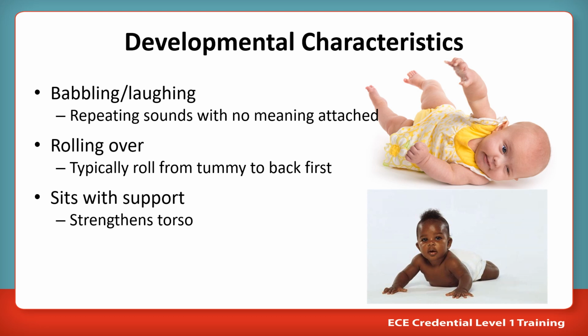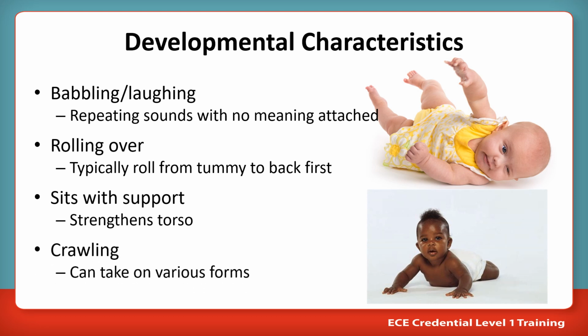Another characteristic is babies begin to sit with support. As their torso or trunk strengthens, they're going to be able to sit up. One thing you can do with a baby that's starting to sit up is be behind them to help catch them if they start to fall, if they lose their balance. There's also something called a boppy pillow, a little C-shaped pillow that the baby sits inside of, and if they start to tip, the pillow helps them absorb their fall.